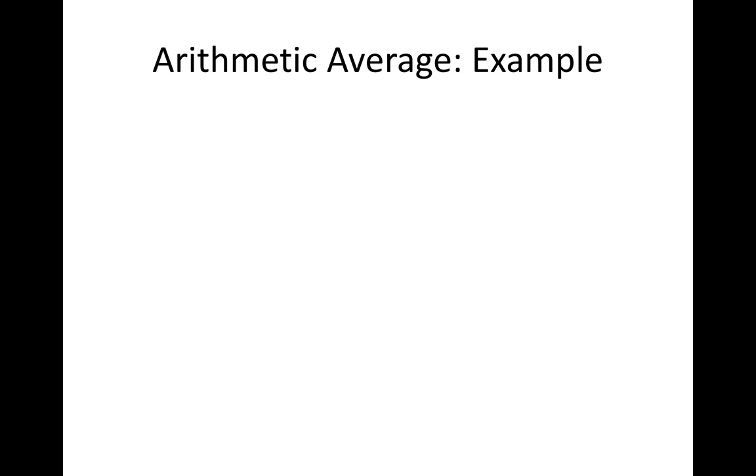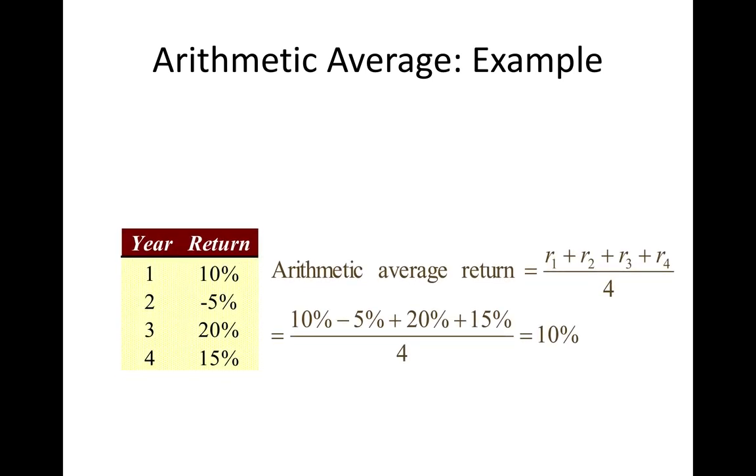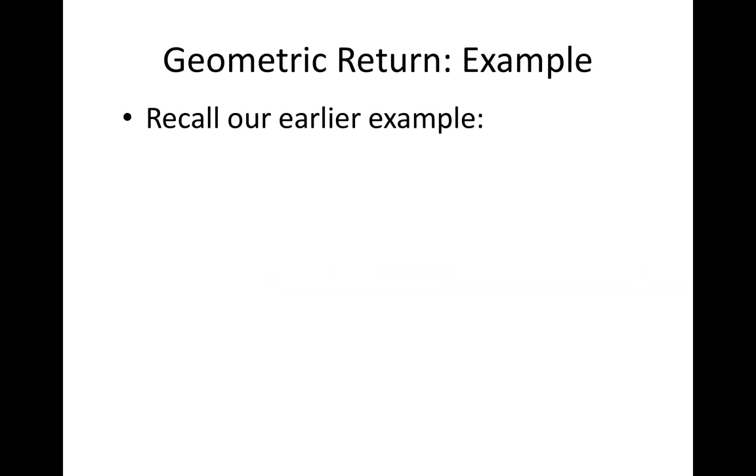So for making a return of 10, negative 5, 20, and 15 respectively over 4 years, our overall return is 44.21%. Now, in some cases, you would want to know that on average, how much have you made? When you want to look at the arithmetic average, and that's the arithmetic mean as well, that's quite simple. Just add the various returns over the period and divide by the sample size or the number of years. So in this case, we have 10, negative 5, 20, and 15. Once we divide by the 4, we have an average of 10.